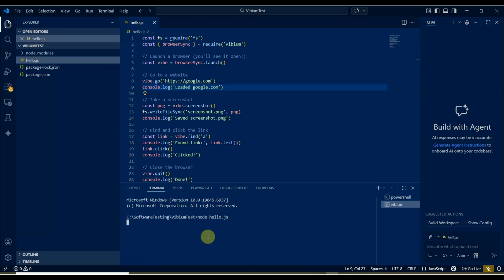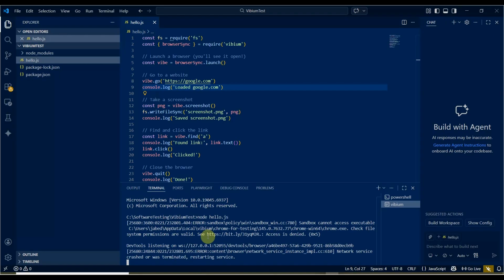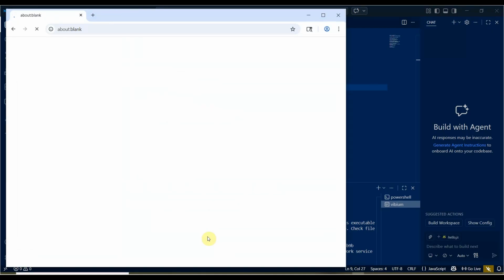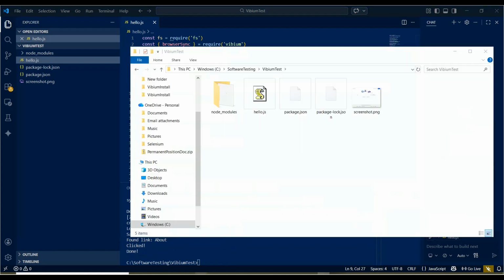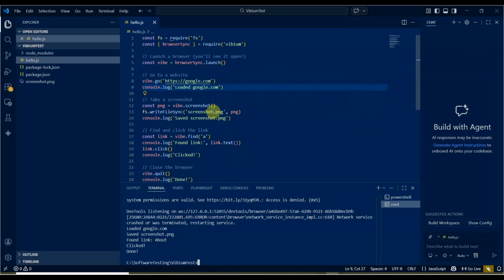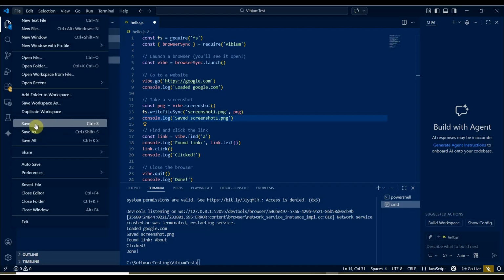You see, now it will run. It opens the browser and performs the action. You see, it is done. The browser opened, and once the action is done, the Google homepage opens. It takes the screenshot and closes the browser. All the console messages are printed over here. Now we can manually check the screenshot.png in the location. It is open. So once it is done, let me rename it to screenshot1, because I will run another way. That's why I'm changing the screenshot name. So now save it, File, Save.